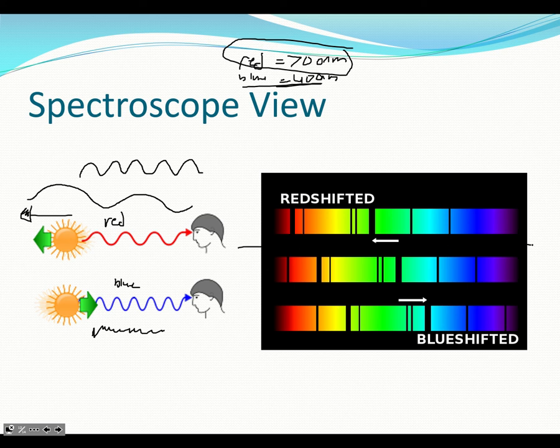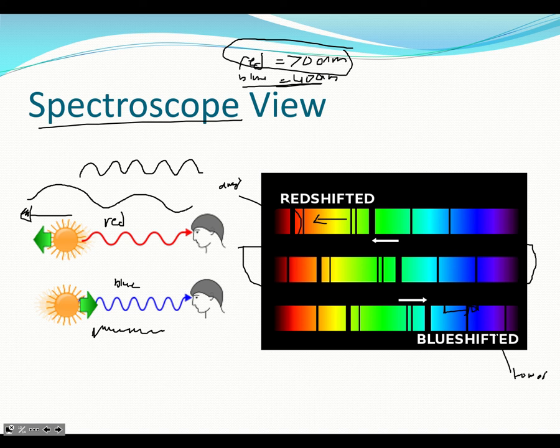What we can do is we can look at a star, and we look at it through something called a spectroscope. And the spectroscope gives us these lines, and these lines represent different elements that it's made up of. So a stationary observer would see these lines for the different elements right here. If the star is redshifted, all these lines are shifted towards the red end of the spectrum. And if it's blue shifted, all the lines are shifted to the blue end of the spectrum. So if they look at a star, and this is what it should be if it was stationary, but all these lines are shifted to this side, it means it's moving away. And if they look at it and it's like that, it's moving towards.